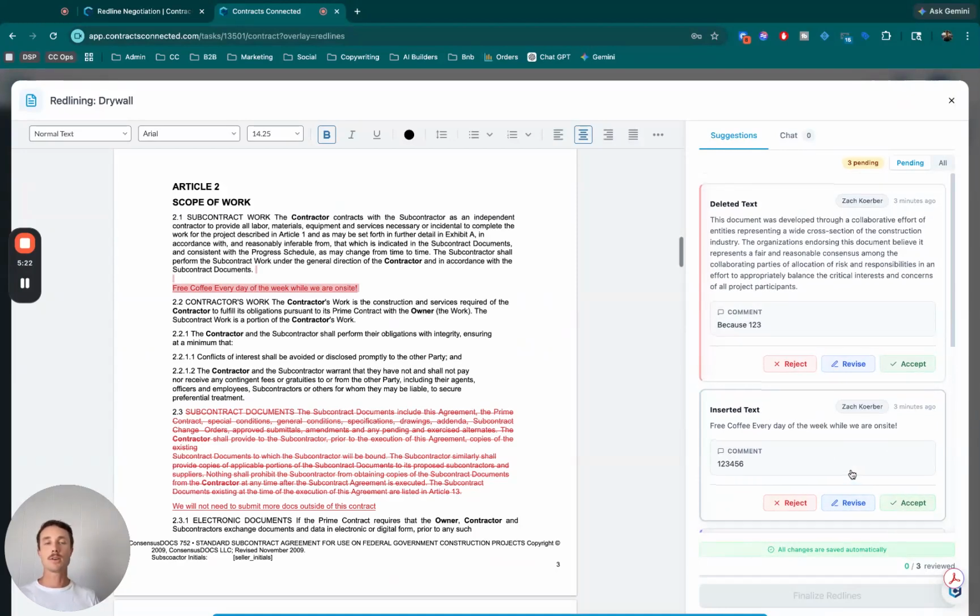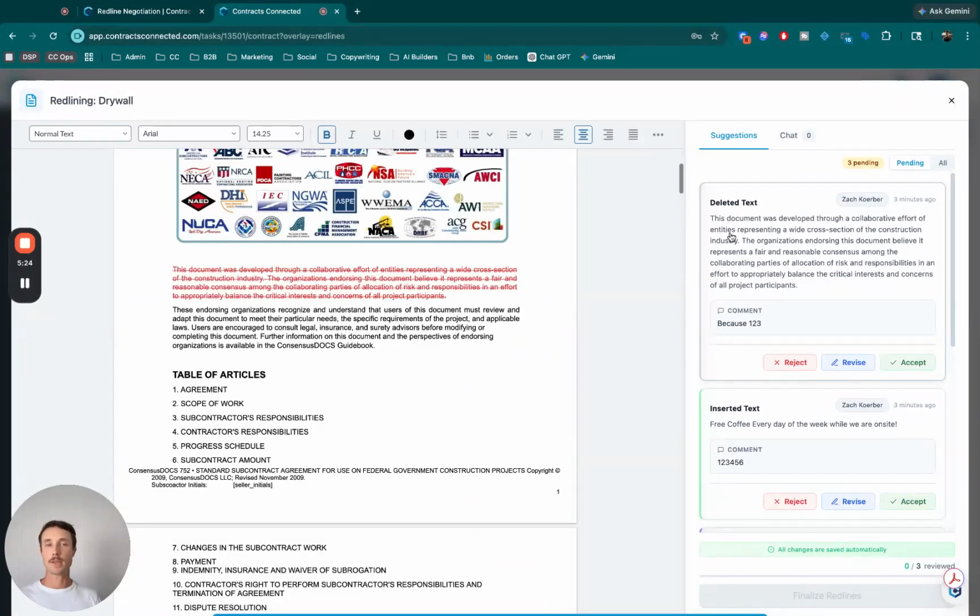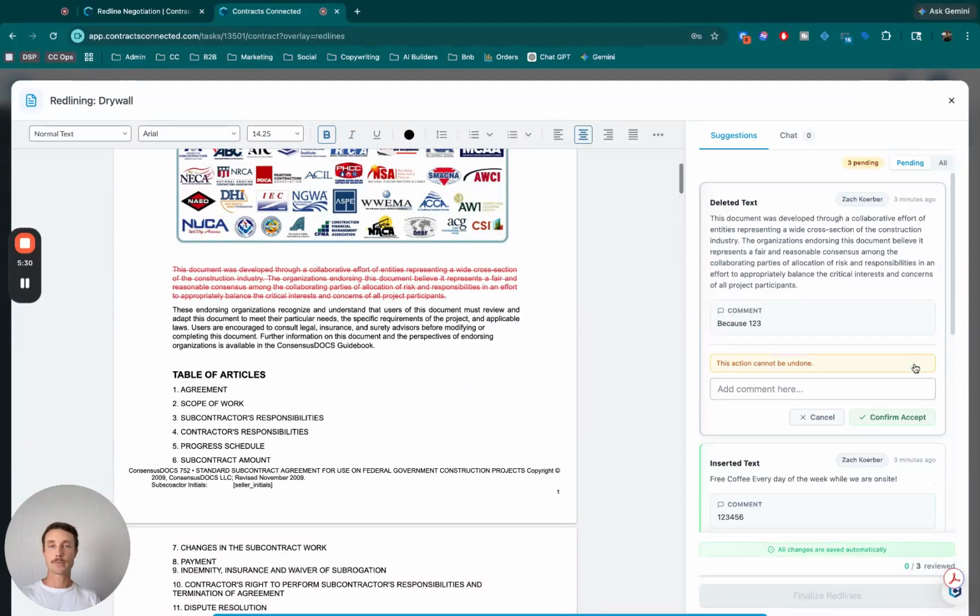So I'm going to start at the top here, and I'm going to say, I'm okay, they don't need to agree to this. Let's accept this. So I'm going to accept this one. Again, this particular prime contractor has requested that any revisions that are approved have to have a reason behind them, so when we come back to look at this document a year from now, we understand why we said certain red lines were okay.